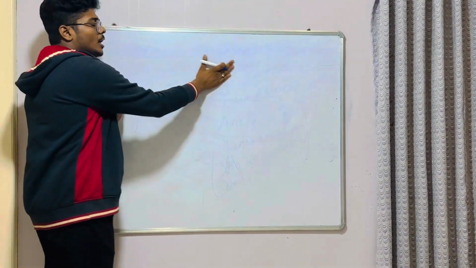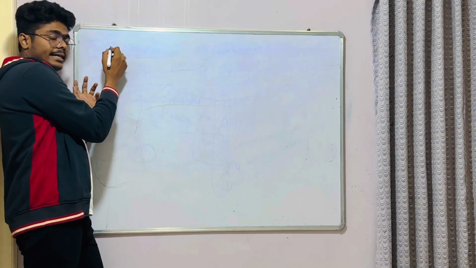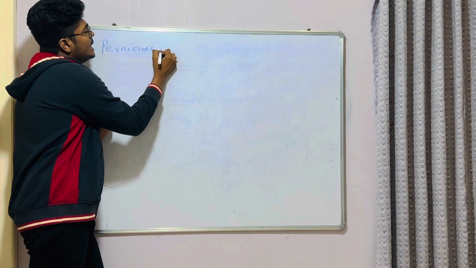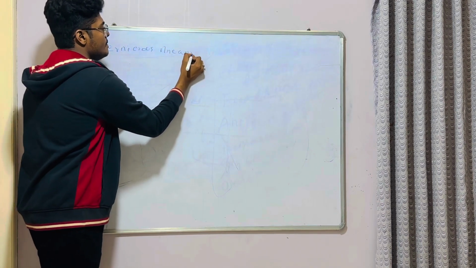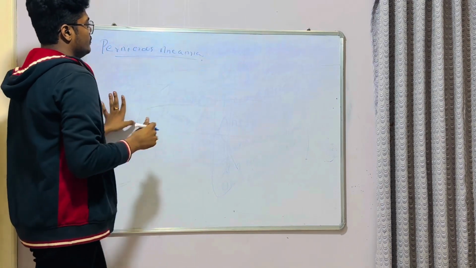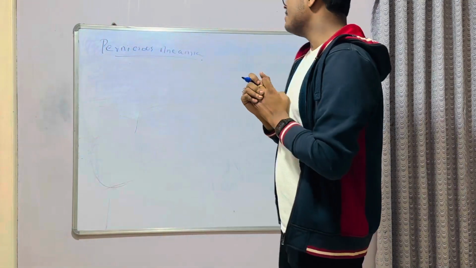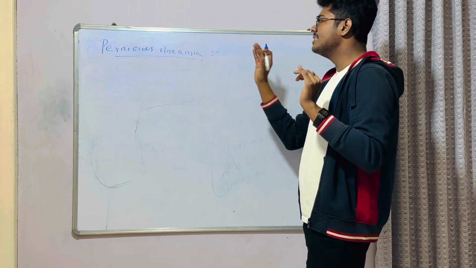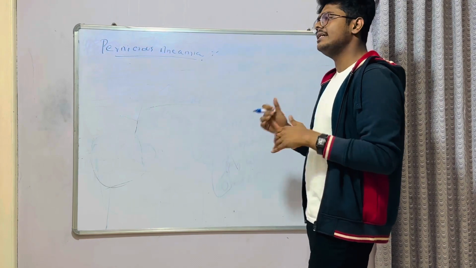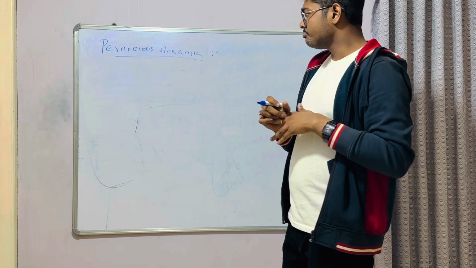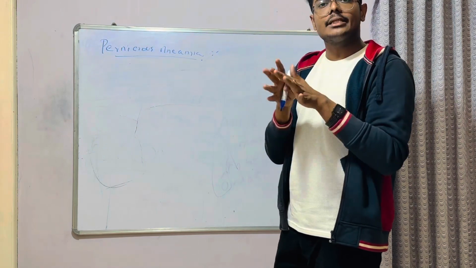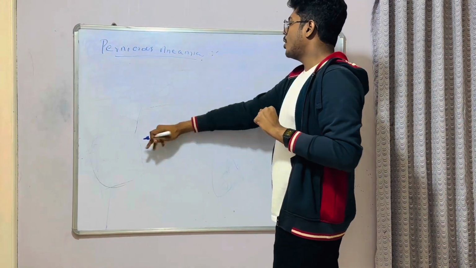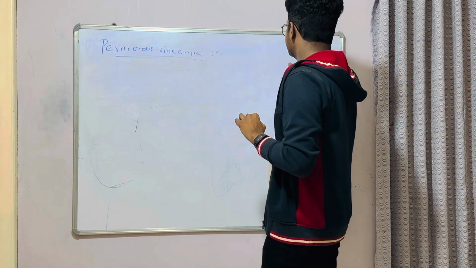Now we have a small disease given in your NCERT, that is pernicious anemia. This pernicious anemia is also given in your digestion and absorption chapter, but it is not given as a separate disorder. It is given inside the chapter, in the portion there. So what is pernicious anemia? That also we have to discuss over here.